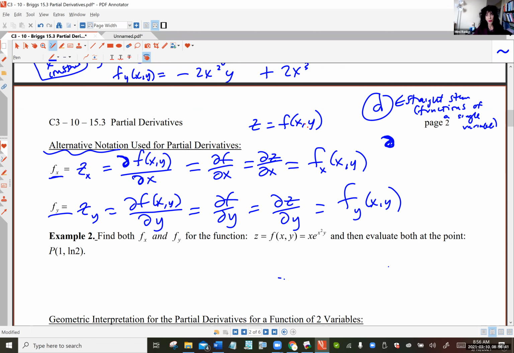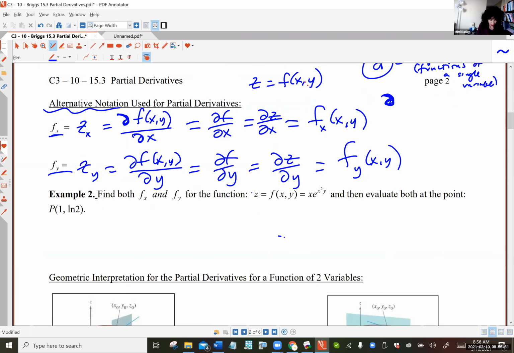Now let's do a harder example where it's not as easy to get the derivatives, the partials, okay? Because I want you to see that you're going to have to work a little bit. So we're going to find the 2 partials, only this time our function is this guy right here. x multiplied with this exponential, e to the x squared y power. After we're done getting those partials, we're going to evaluate both of them at a specific point, P. So when you're going to get the fx, which means you're going to wear a special set of glasses and you're going to hold y constant. y is going to look like a 2.